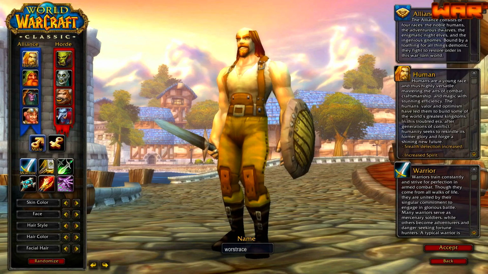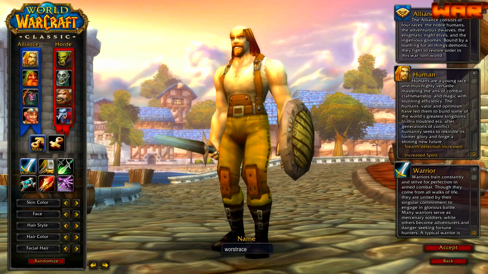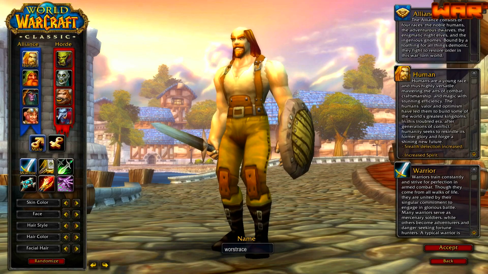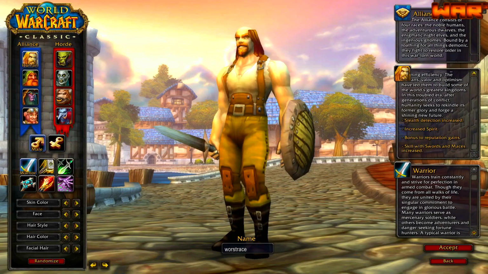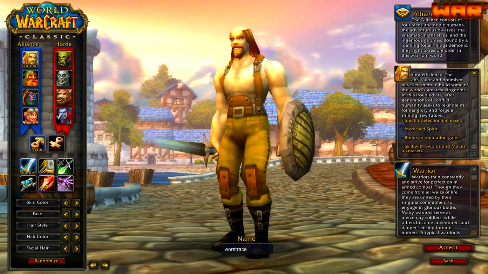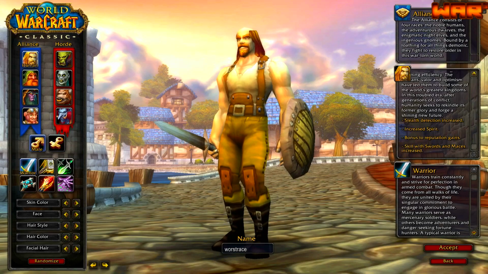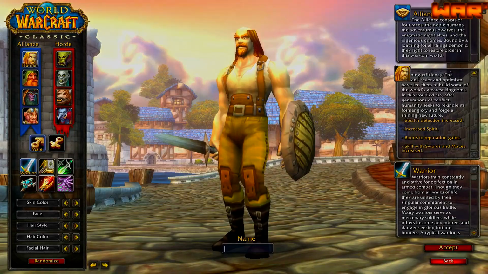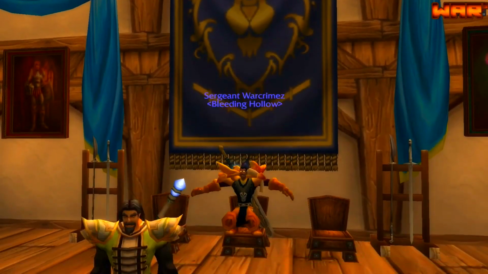Alright, perception can be useful against rogues, druids, etc. But good luck using it on rogues and druids that play for years. Good luck. Alright, swords and maces skill increased by 5, that's alright, but nothing compared to Escape Artist and Stoneform plus frost resistance. And as I said, Shadowmeld.